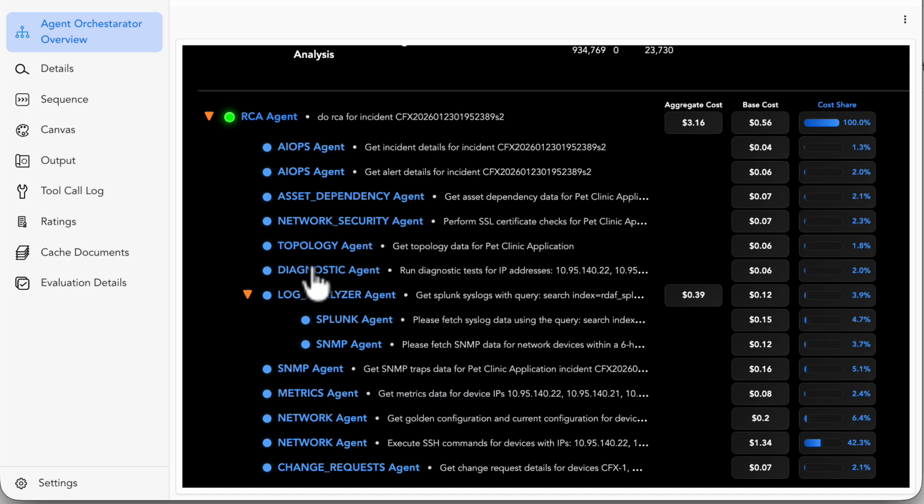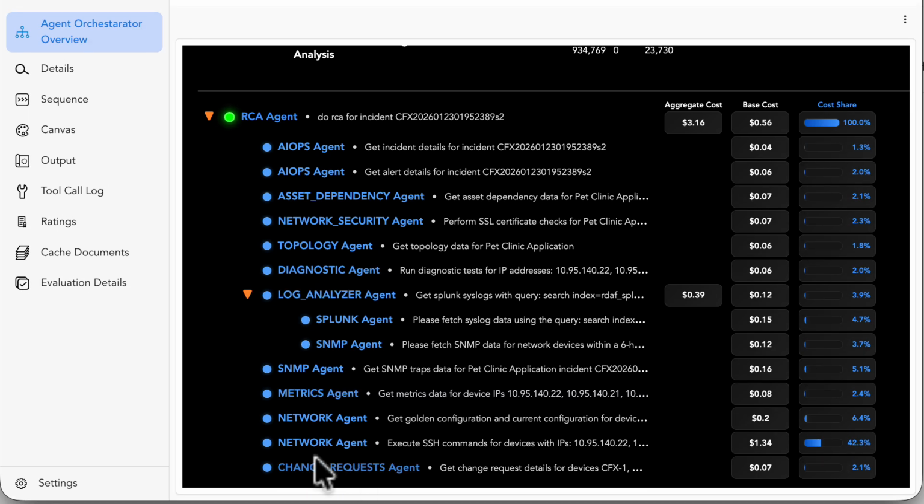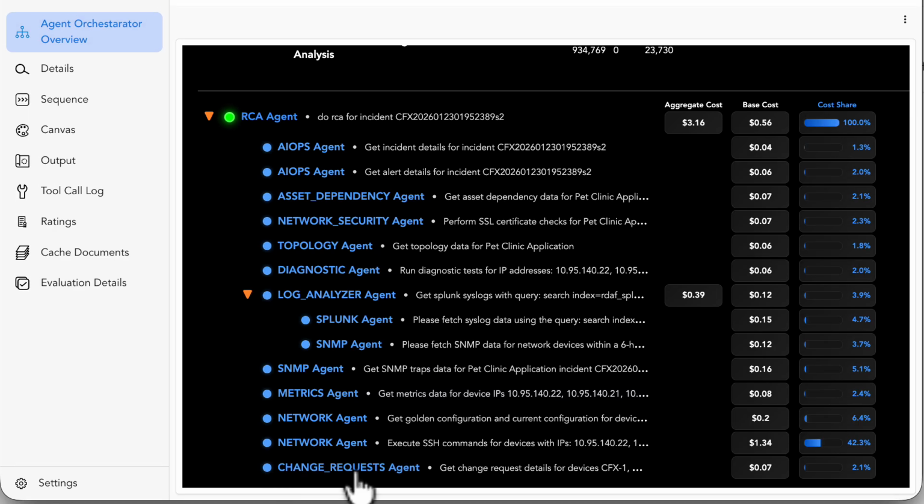And the first thing it does is it tries to troubleshoot the application itself, just like a human being would do. When it sees that the application itself is doing okay, it starts to look at the infrastructure, and it digs deeper and deeper and deeper, and also looks up change requests from the ticketing system. And if it finds a change request, it reads it. The change request is probably written in plain English, but the agent can understand that. So this is actually what happened here. And you can see that once it read the change request, it was done.